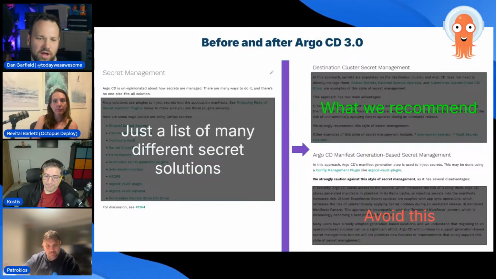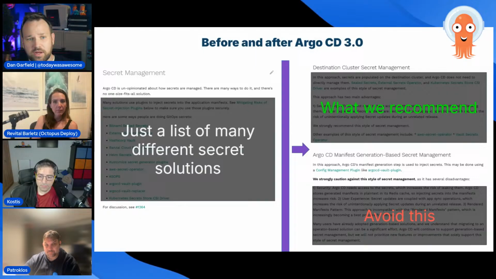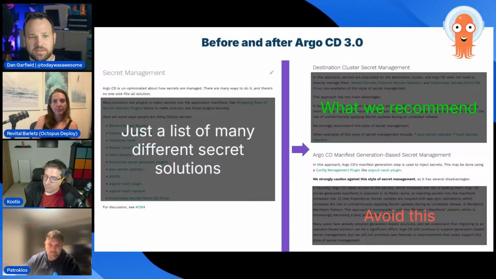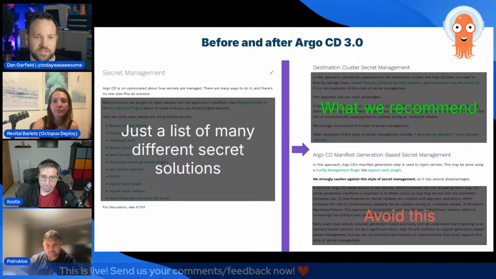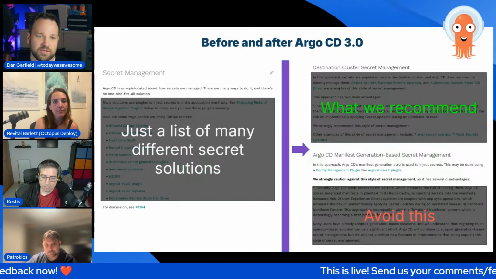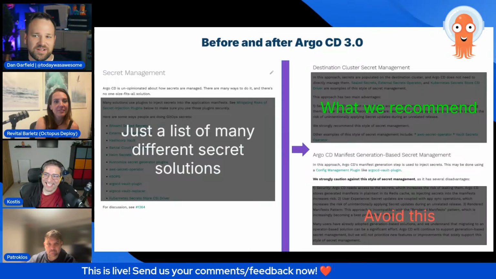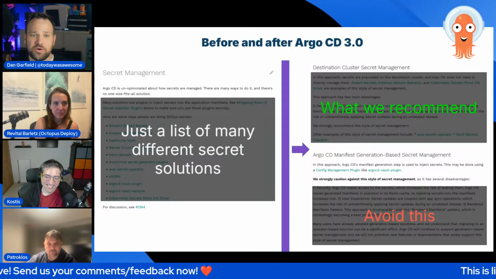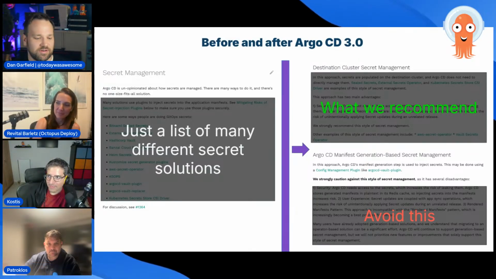Yeah, and Argo CD also stores all of the manifests that it generates in plain text in the Redis database. So having a secret injected there, even if you generated a Kubernetes secret using that, it still is going to have all those values essentially available inside the Redis database. So you introduce this new attack surface. And then if you're using the rendered manifest pattern and you're having Argo CD commit those manifests, well, it's going to commit secrets now. So that stinks. So it's just a problem all around. And it's so much easier just to do it the right way using an external secret operator. I don't want to step on the next step, but that's what I'm sure we were going to.